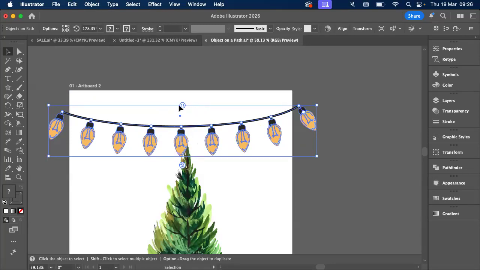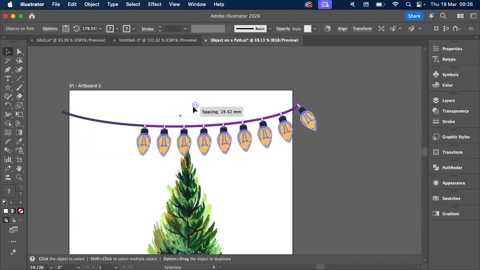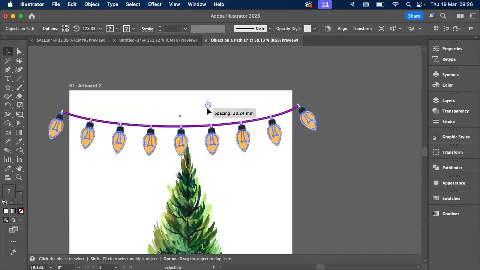All right, and then of course you do have spacing options as well, but that's only to determine the line length. Everything will still move with equal amounts of spacing in between. But that is something that's very similar to your type on a path, except now you can add pretty much any graphic that you want to a path.